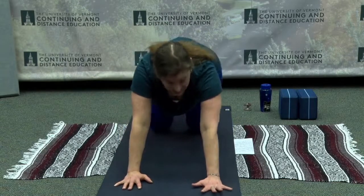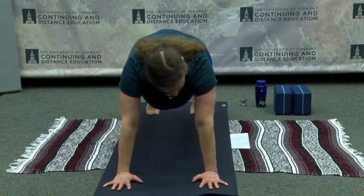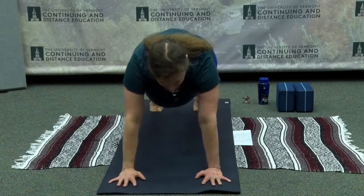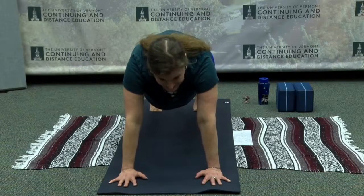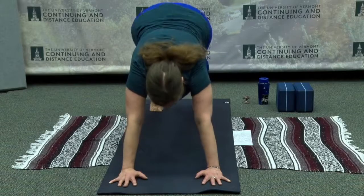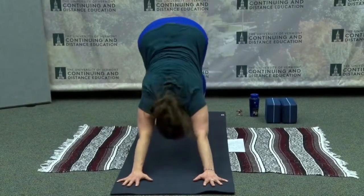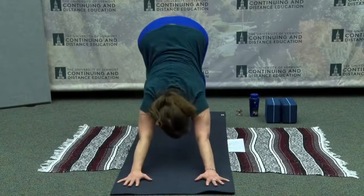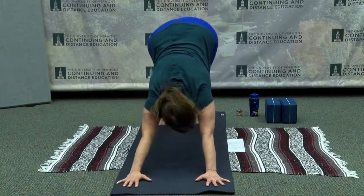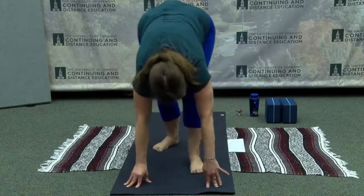Walk your knees back a few inches, walk your hands forward a couple inches. Tuck your toes and come into plank — top of a push-up. In plank, we've got the shoulders over the wrists, core is engaged, and your body's in one straight line — literally like you're at the top of a push-up. You're looking out on the floor ahead of your mat so the neck is nice and long. Everything is tucked in around the abdominals and the glutes. Keep your hands and feet where they are and push your hips up and back to downward dog.